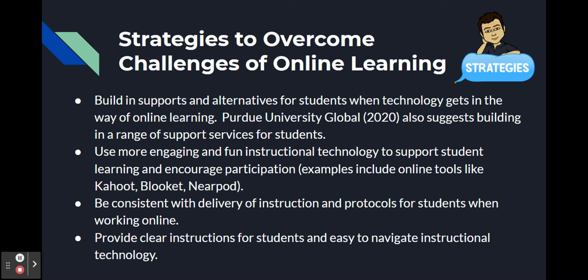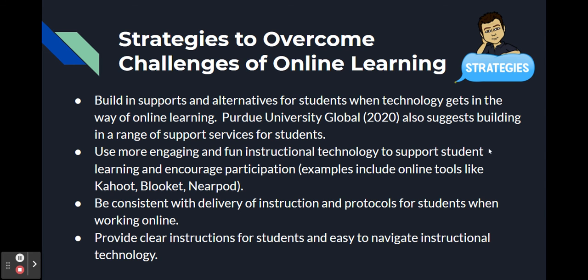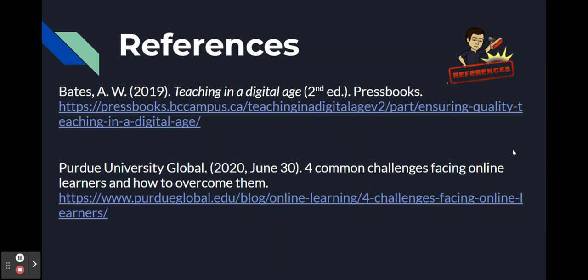Use more engaging and fun instructional technology to support student learning and encourage student participation, like online tools like Kahoot and Blooket and Nearpod that kids have a lot of fun with, instructional games and things like that to keep students engaged. Be consistent with delivery of instruction and protocols for students when working online, and provide clear instructions for students and easy to navigate instructional technology.